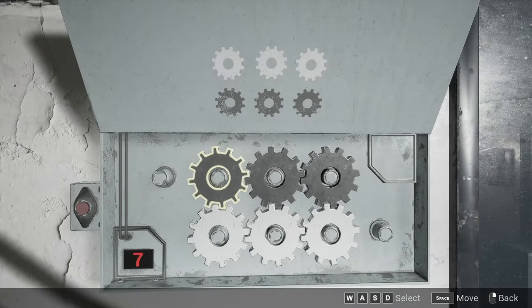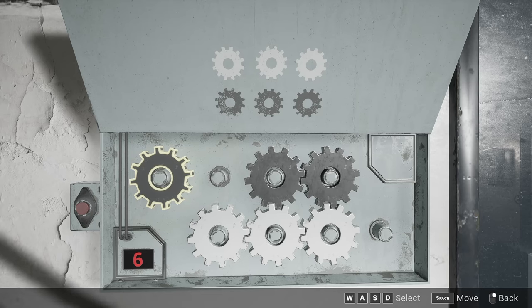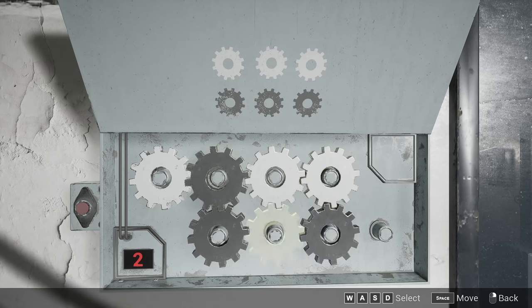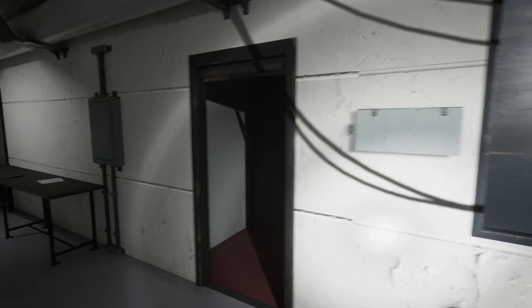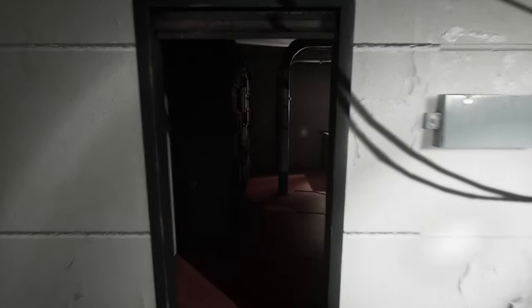Okay, so we have a cog. So, do we need to move these around, do you suppose? So they need to be all white on top. Oh! Finally! Bloody hell, that took some doing, let me tell you. Oh, God. Okay. This seems a little sus.